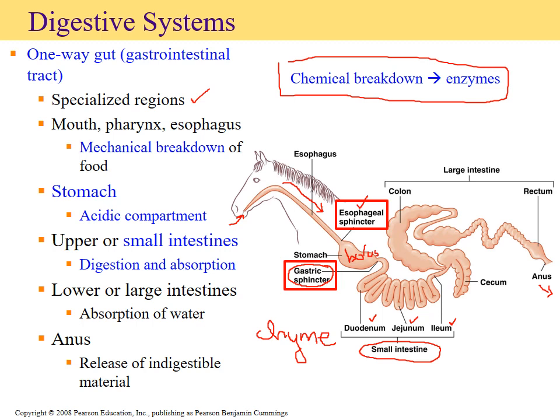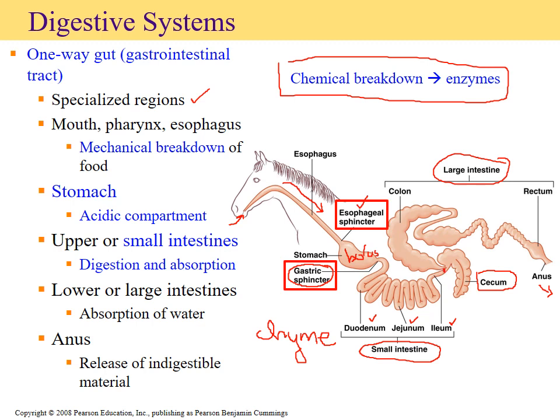As we move from the duodenum, we get into the jejunum. The jejunum is the one that really does all the work. That is where the most digestion and absorption is going to occur within your GI tract. That is where you get to your monomers, and the monomers are able to leave the GI tract and go into the bloodstream. Then the ileum, the end part, is where we start connecting into our large intestine. Usually that's indicated by a little pouch area right over here, a little cecum. The cecum indicates the start of the large intestine. You usually have a little sphincter there as well, the ileocecal sphincter, which is not labeled on this illustration.